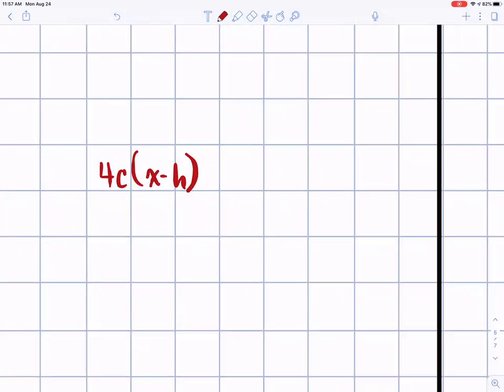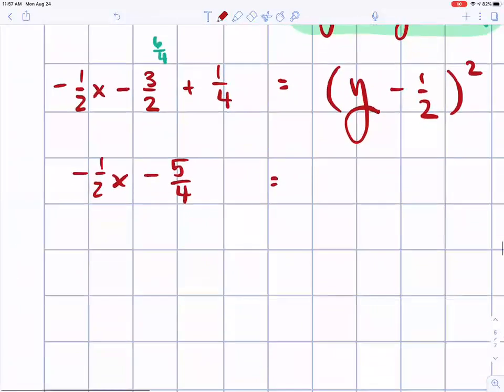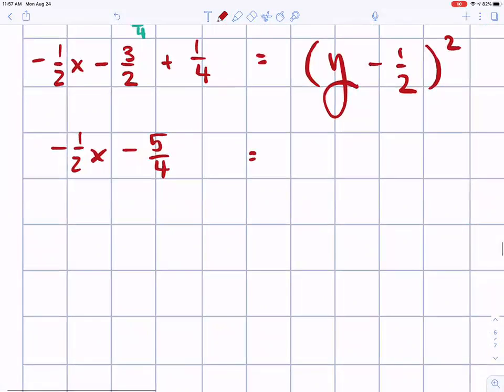It's getting closer. See how that x is standing alone? Okay, that's the problem now. How am I going to get x to stand alone? Now's where I want to factor. And what do I want to factor out? That negative 1/2. Okay, so I have a negative 1/2. When I pull it out of the negative 1/2 x, it just leaves me with an x. Okay, when I pull a negative out of a negative, what happens?